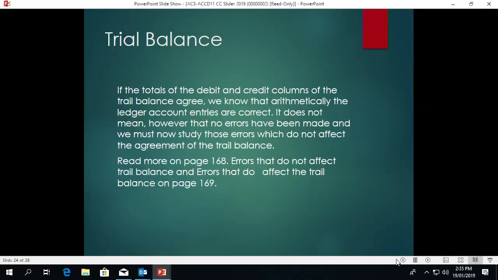However, with the trial balance, you find errors that are not affecting the trial balance. The thing is just maybe entered in the wrong account section. Let me say it's an expense, and then you enter it in the balance sheet account section, but you enter it on the correct column. Your trial balance is going to balance, but there is an error because it's not supposed to go in the balance sheet account section, but it's supposed to go in the nominal account section.